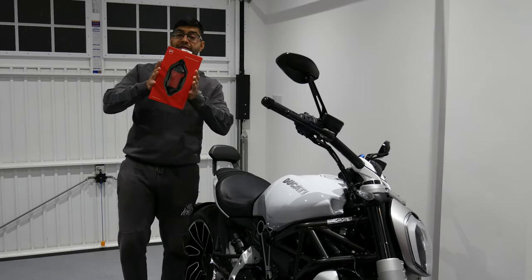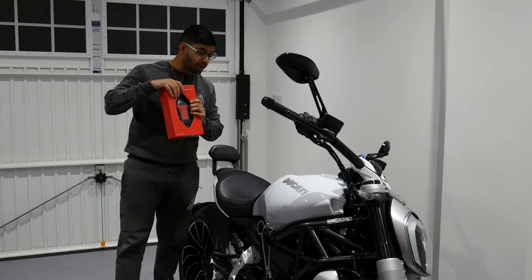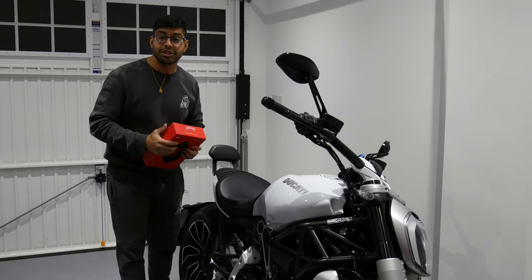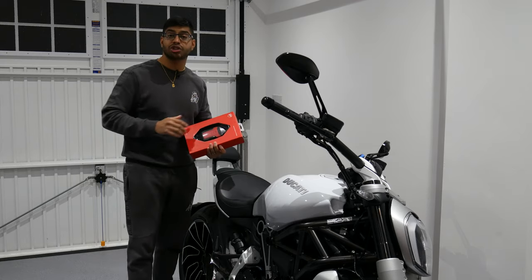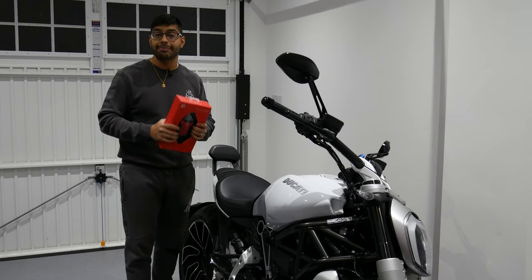Today we're going to be looking at the official Ducati battery charger. This is the latest version, and we're going to be hooking it up to my Ducati XDiavel, getting ready for winter storage. So if you have got a Ducati and you're looking at winter storage, or you are putting the bike away for a long period of time, then this is what you're going to need.